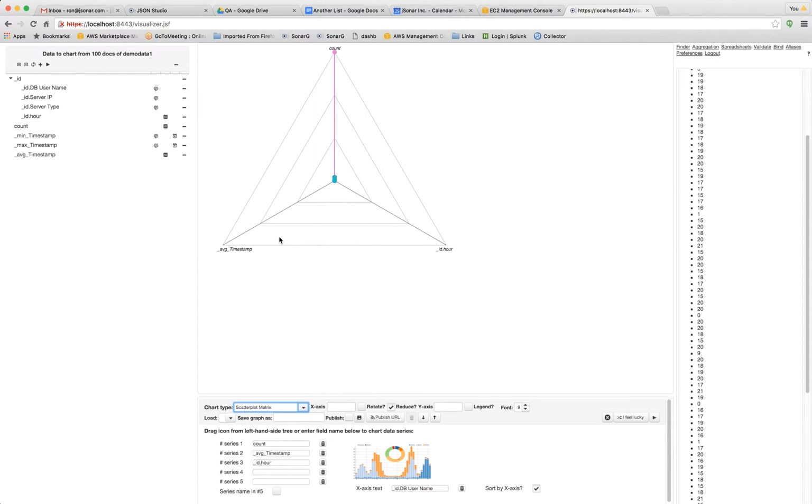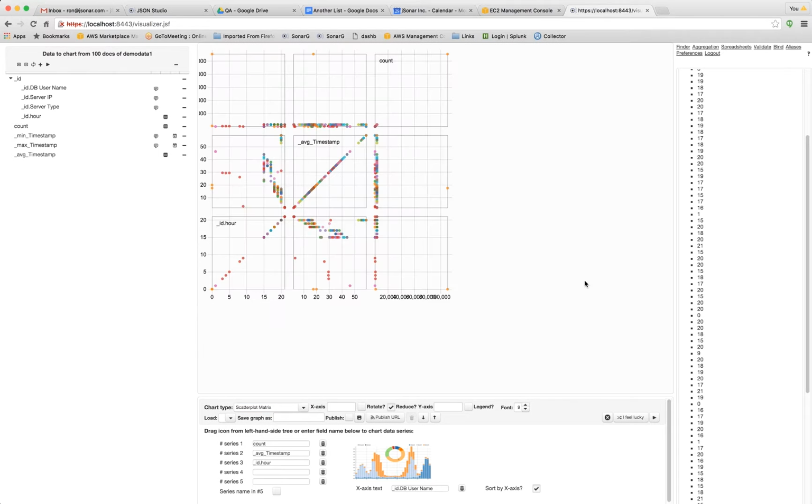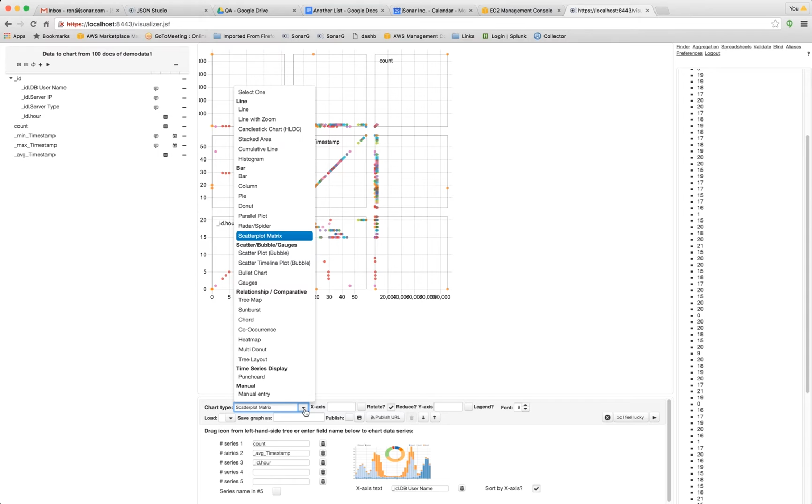The Scatterplot Matrix, which plots each of the series against each other. So if there are 3 series, you'd get nine plots, because each of the variables can be plotted against the other variable. So that's a Scatterplot matrix. And that is the last one in this family.